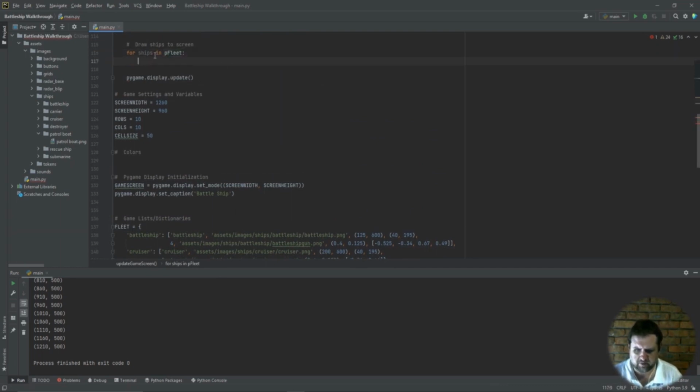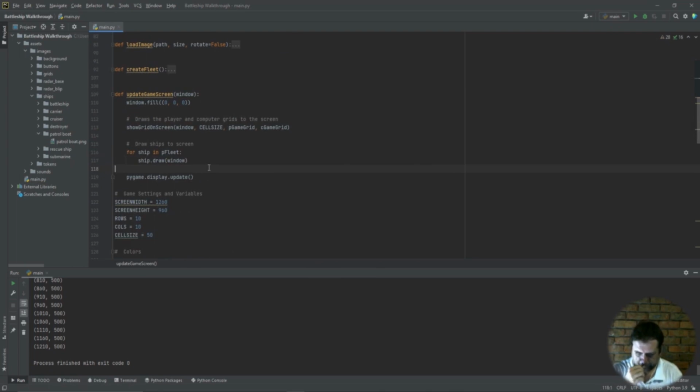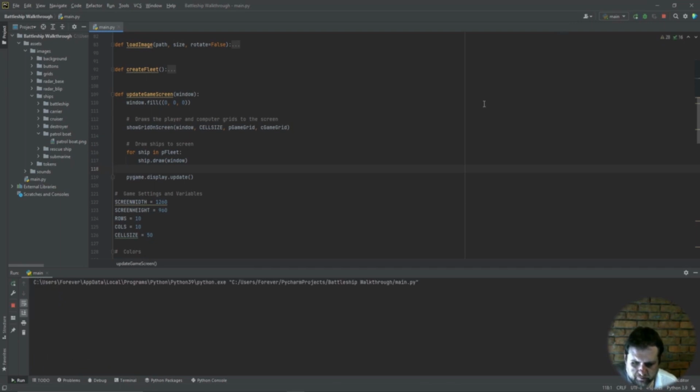For ship in player fleet, ship.draw, and the argument will be window.